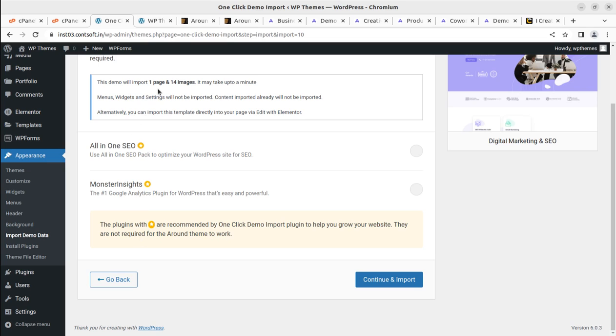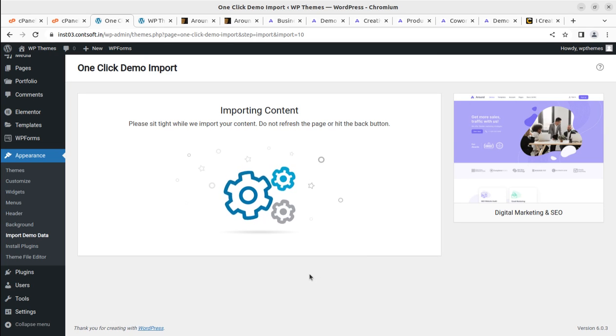This demo will import one page and 14 images, and it may take up to a minute. Menu, widgets and settings will not be imported. Content imported already will not be imported again. Okay, so that is fine, so we can proceed.